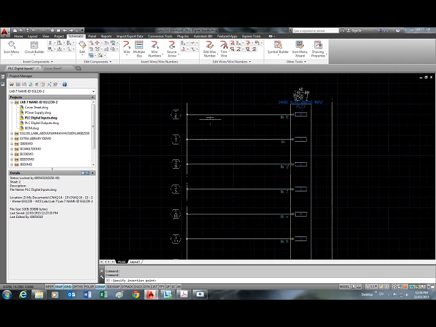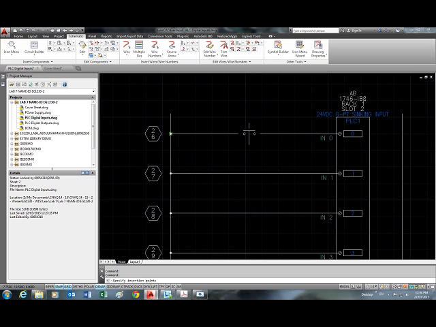Be careful with the snaps. Notice that as I try to place the component, that snap point appears, and if I click now, the part or the component is going to jump to the left. So I'm going to turn off object snap temporarily. Notice also the component is jumping, and that's because grid snapping is on, which is fine for electrical drawings because it will snap correctly to the wire. Notice that the functionality in AutoCAD Electrical is smart enough to break wires and rejoin wires if done correctly.